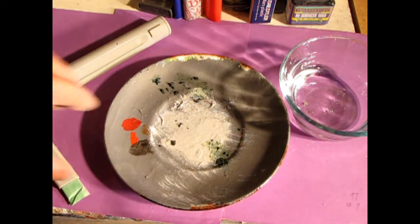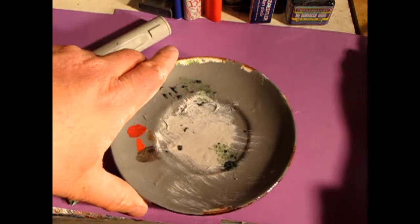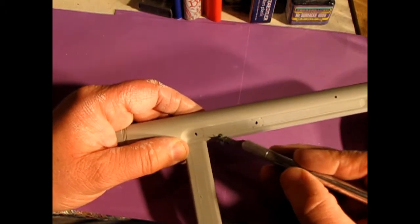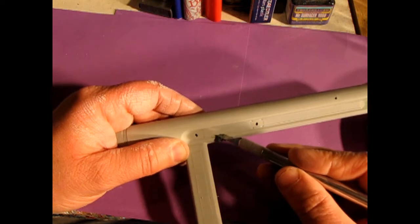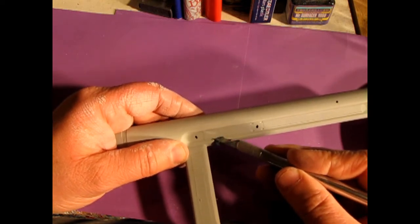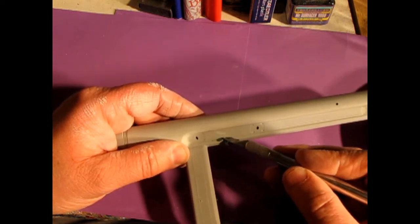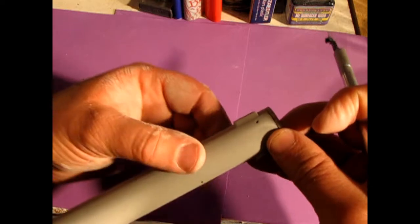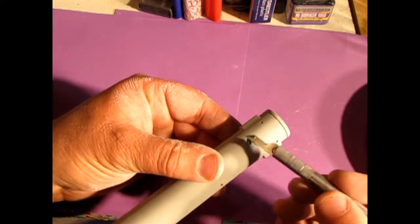Okay, I'll try this out here. So move this stuff out of the way. And I'm going to go right into that divot there. There, that buried that. And then we'll find this divot here.